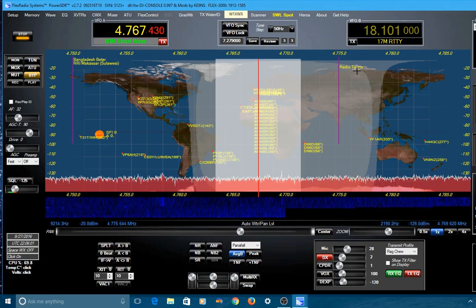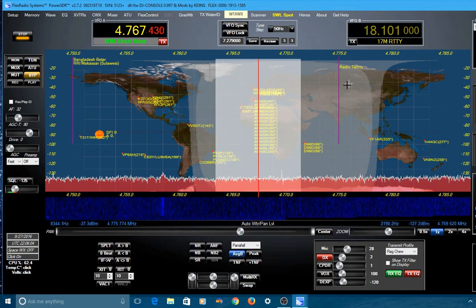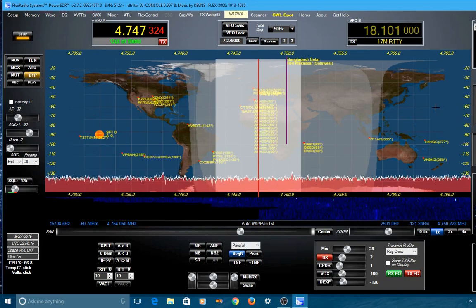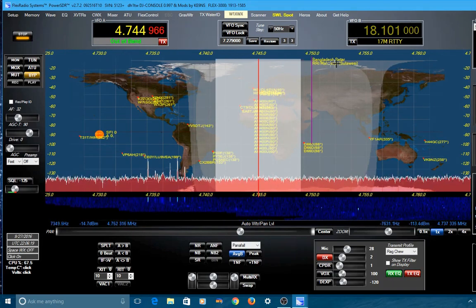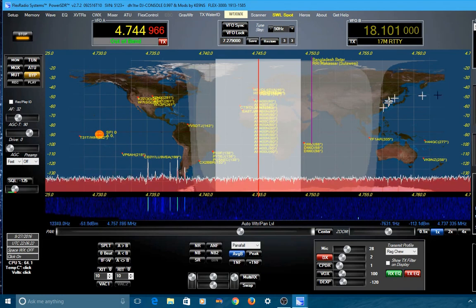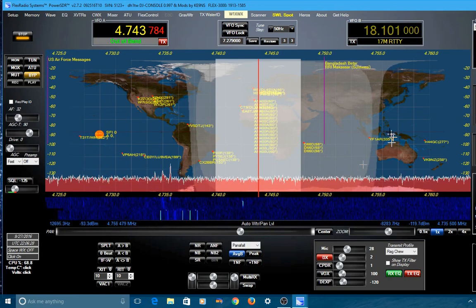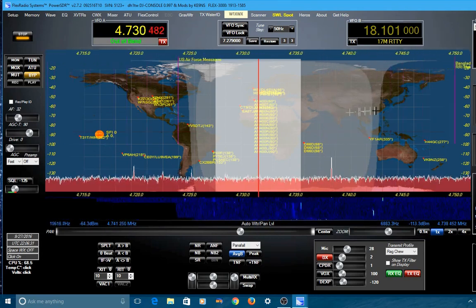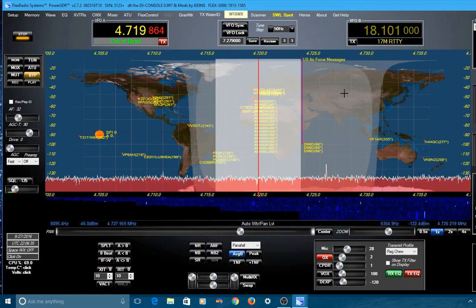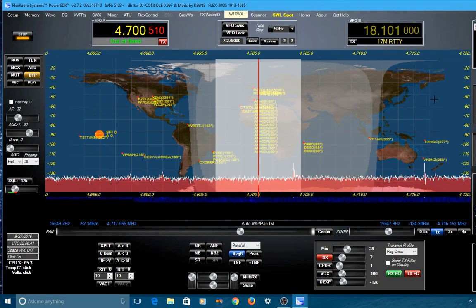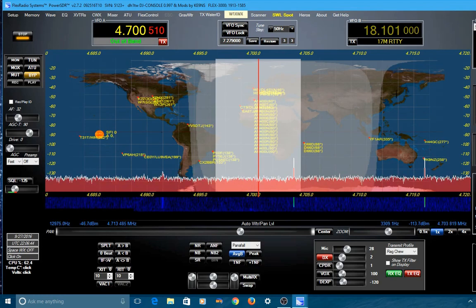All right, here's Radio Tarma right here. And there's the frequency they're on. And if you look down here, you can see there's no signal. Let me kind of go back. Here's another two stations, Bangladesh and Madagascar. They're at this frequency right here. Again, no signal. But anyway, you can peruse the various bands looking for the U.S. Air Force messages, looking for various shortwave signals that you can listen to.